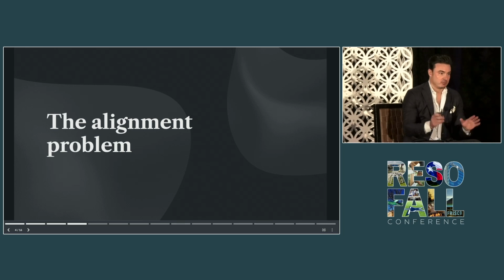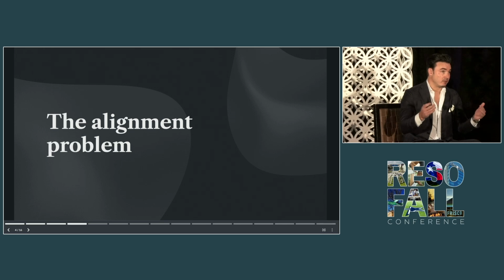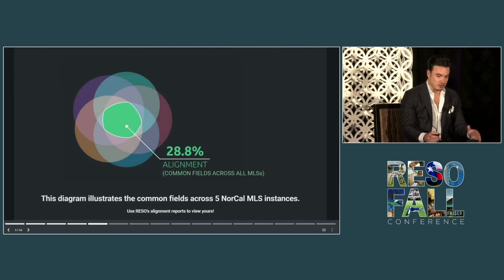Imagine you have, starting from just two systems, both fully RESO certified, meaning their fields are in the Data Dictionary like native fields, and it's all great. But there are over 500 fields in the Data Dictionary, and it's entirely possible that these two systems can be certified but not have any overlap in their fields. That's a big problem. That is the alignment problem. Alignment is like shown here: the green area is the true overlap across all systems. I gave the example of two, but we just talked about seven systems, so we had to solve for that.